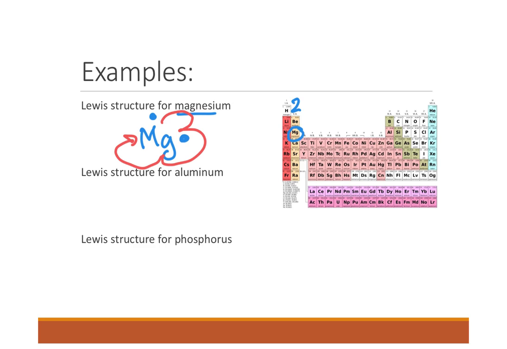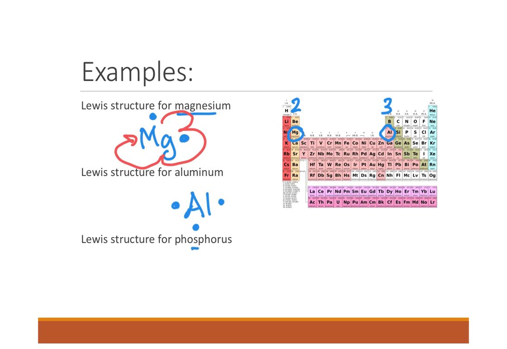How about aluminum? What's our atomic symbol for aluminum? It is Al. Where's aluminum on the periodic table? It's over here in group 13. So that's our group that has 3 valence electrons. Again, we can start at any point. Here, I'll start on the east side, and then go to south and then to west to show my aluminum with 3 valence electrons. So these are our Lewis dot diagrams or Lewis dot structures.